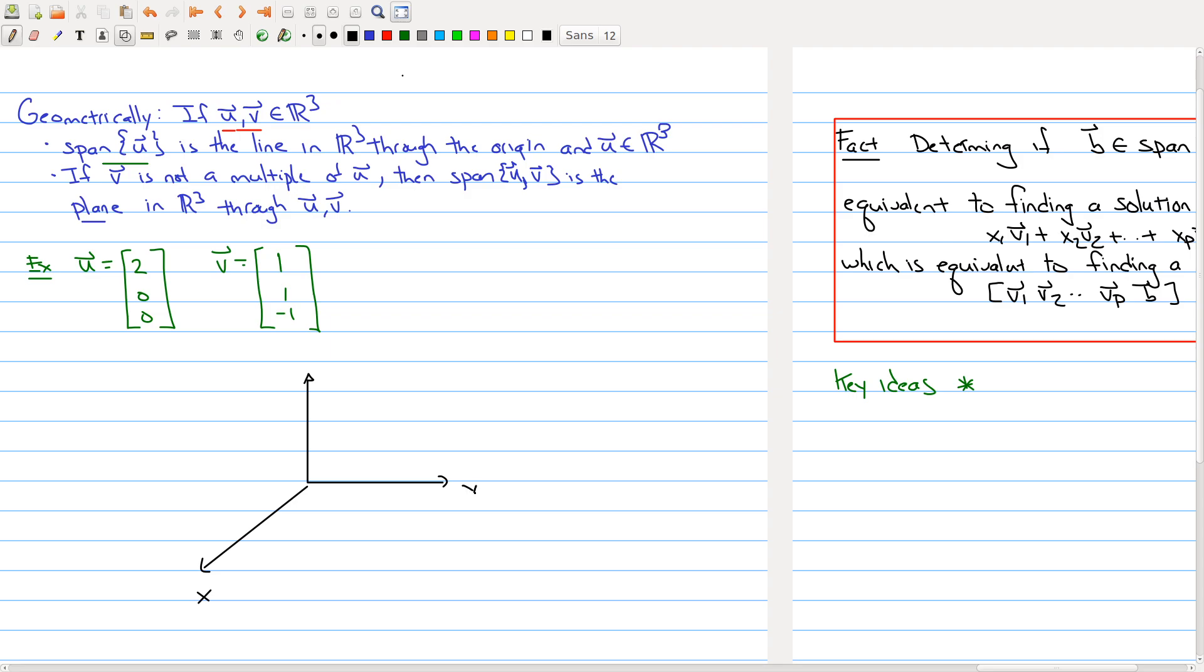I have my axes x, y, and z. Let's use green to represent my vector. My vector 2, 0, 0 is right here in green. The vector 1, 1, -1 would be 1 in the x coordinate, 1 in the y coordinate, and somewhere down here would be my vector v at 1, 1, -1. Let me add some more lines so we can see this is the negative direction.